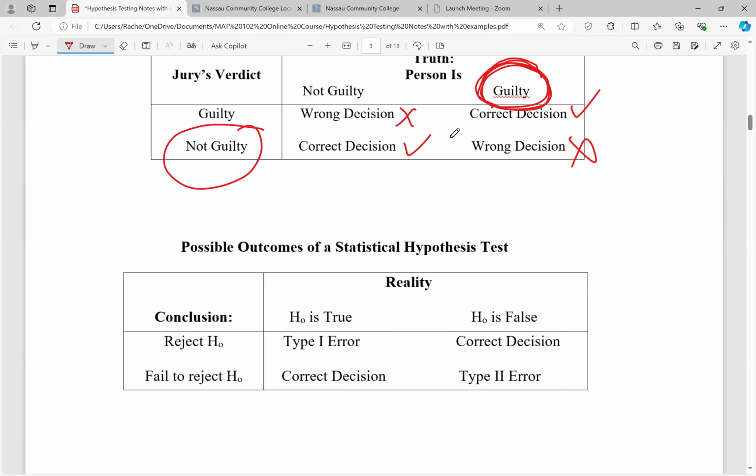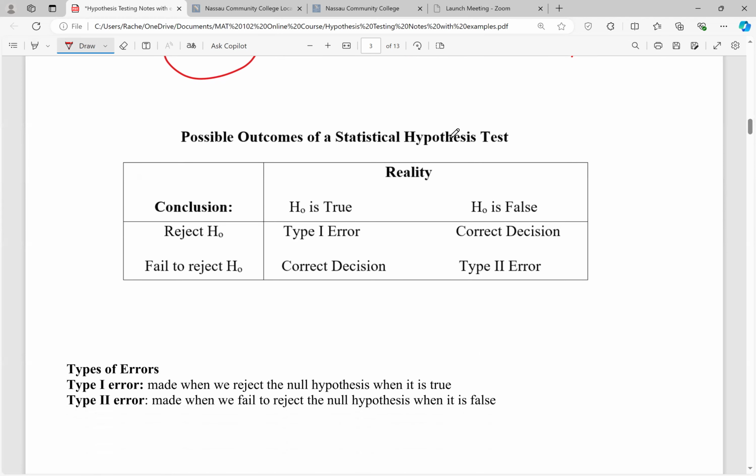So in statistics, let's look at this from a statistical standpoint, in terms of the null and the alternative hypothesis. So again, this top row is going to represent reality, and then this column here is going to represent the conclusion that was made. So what if in reality, the null hypothesis is true, but the conclusion is to reject it? So if something is true, do you want to reject it, get rid of it? No, right? If something's true, you want to keep it. You don't want to reject it. So that would be considered an error, a mistake.